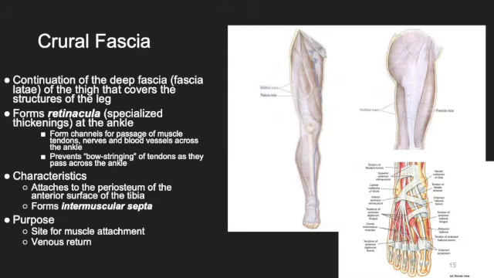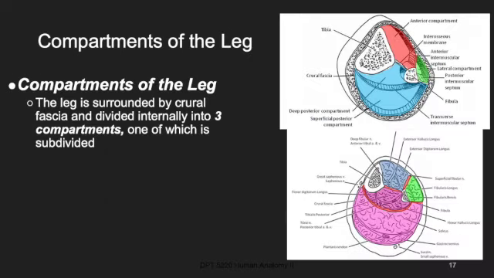So now looking at the crural fascia, just understand what fascia is, understand the purpose of fascia. I'm not going to get into a ton into fascia in the context of this course. Just understand where it is, understand what it covers. Fascia is like this big thick sock that covers the entire body, and the part at the lower leg of the body is called the crural fascia.